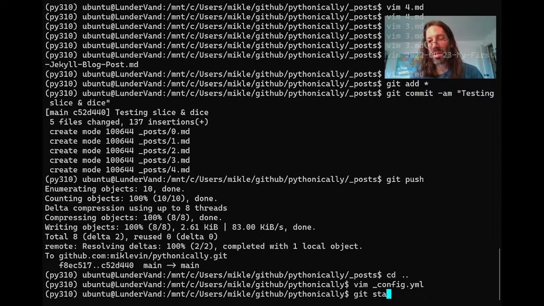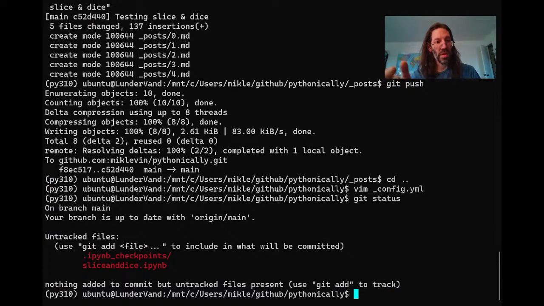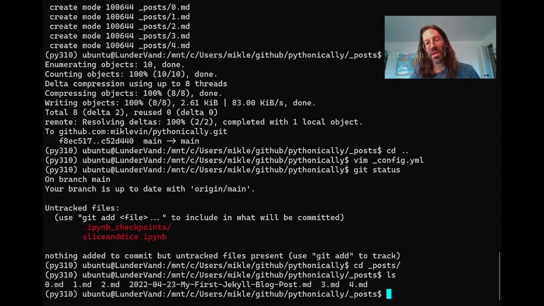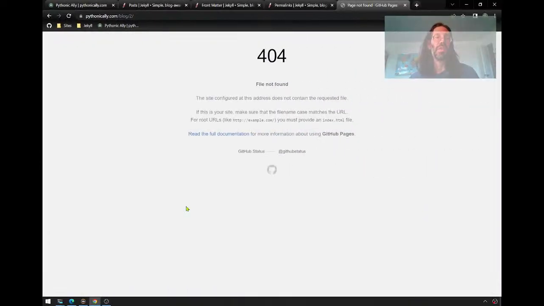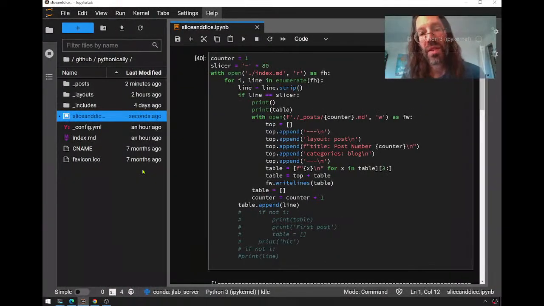Git status. Now everything that should be added is added. cd _posts. ls. There's all those files exactly as expected. There's a chance because they're just numbers, they're getting edited out and something is actually potentially going wrong. So I'll do another check here and then we'll put some strings in there for those file names. Try it a little different.